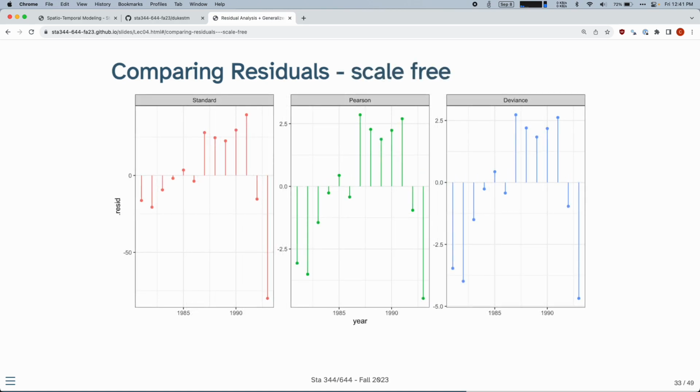That's what counts more. And so once we do this and look at it this way, what we can see is that they're not the same, but the deviance and the Pearson residuals are giving us a very similar picture of what's going on. So I include the deviance residuals mostly because there's a deeper theoretical underpinning to them. It's what's reported by R, what's reported by a bunch of these tools. Pearson residuals are just easy. They're very simple to calculate. They're very intuitive to understand why they might work, but they're not as justified across the board in terms of a deep theoretical connection to what you're doing.